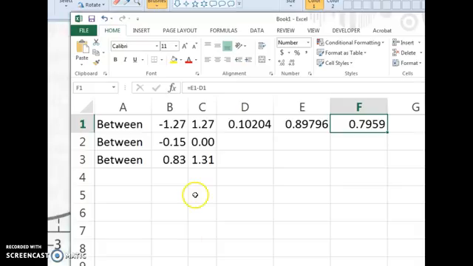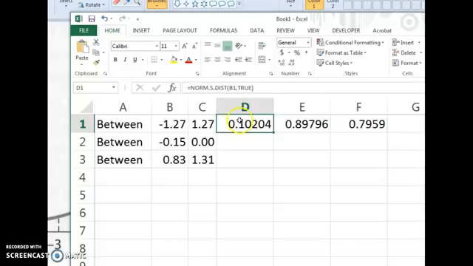So let's look at that in action here with the numbers. Again, I'm using the formula equals NORM.S for a standard normal distribution. And then I use cell reference to refer to the negative 1.27. And you use the value true to do the cumulative normal distribution, which is what we want.